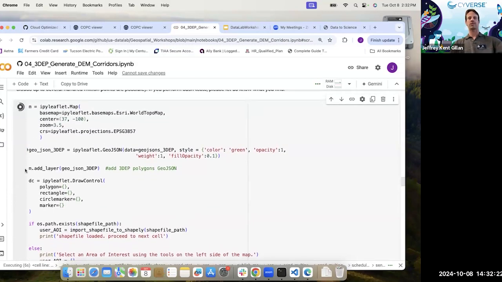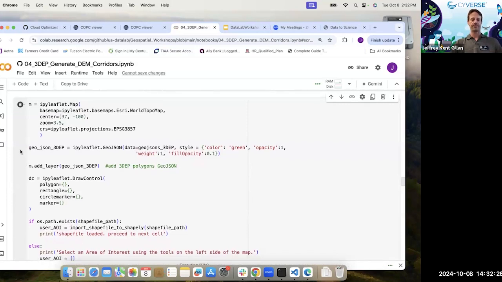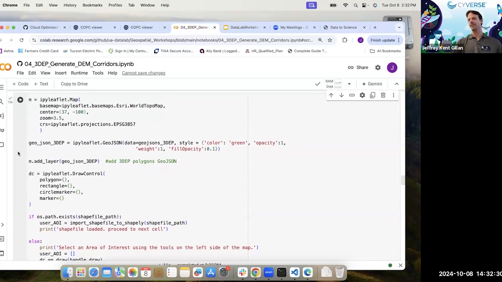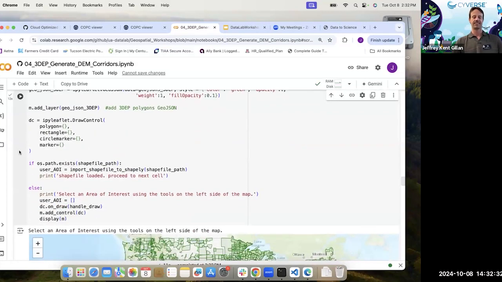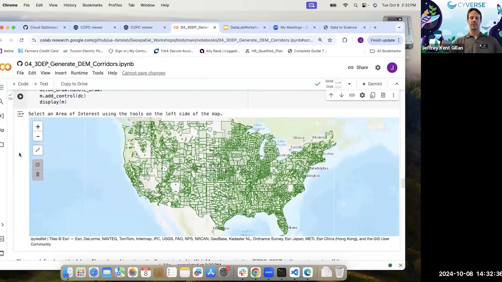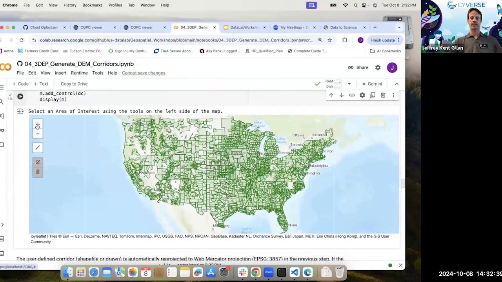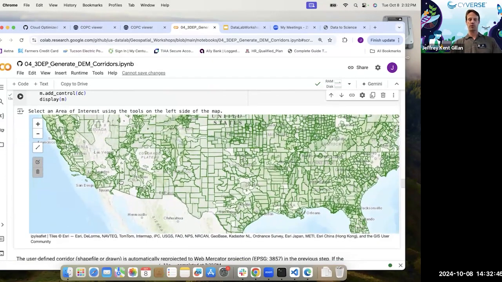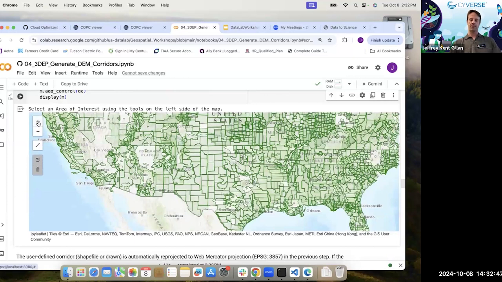It's the beauty of Jupyter notebooks. You can just hit play, hit run, and figure out why the code works at a later date. Okay, so this is what it has created. So here I have a map of the United States, an interactive map right here in our Jupyter notebook, which I think is pretty fancy.